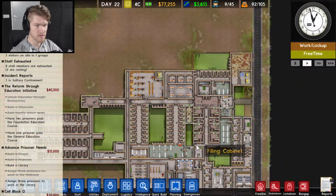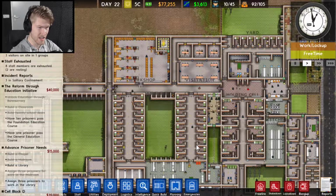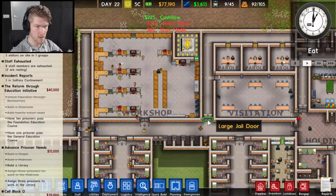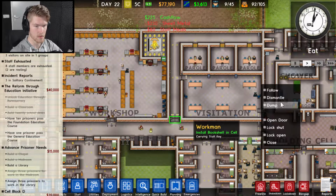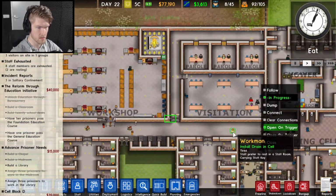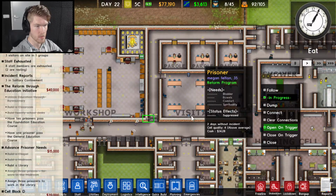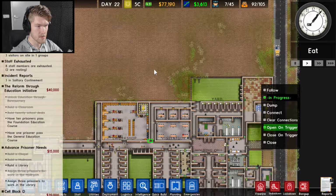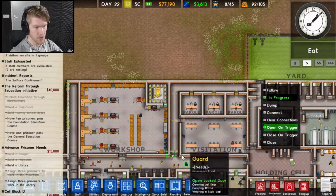Maybe a library is further up here? Maybe just delete this door, make this like an open hall. I'm actually thinking, yeah, we're gonna do that. We're gonna delete this door, make this into an open hallway instead of having a door. I think that will probably be fine. We already have different doors over here. And we could get a library up here, if they want that. I think that would be good.